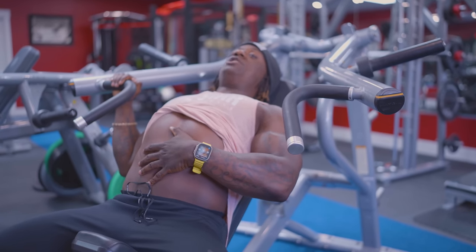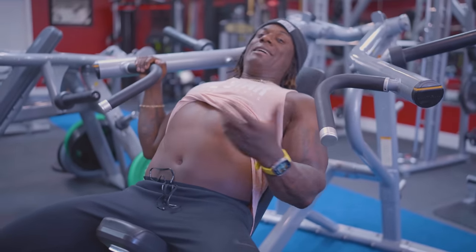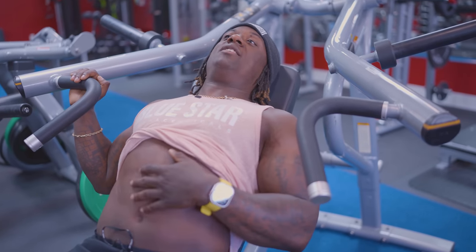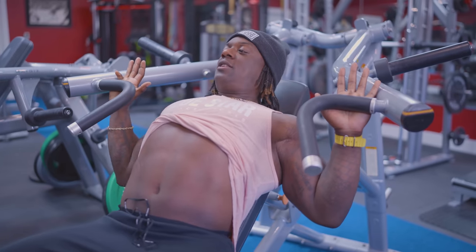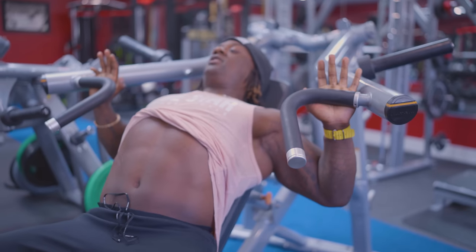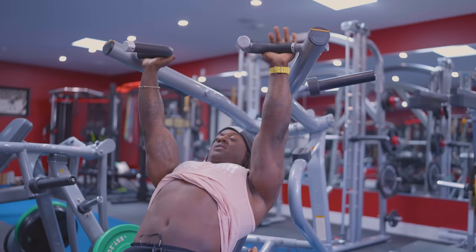So when I say engage the core, I mean pretend one of your buddies is going to come by and just elbow drop you on the stomach. Even though elbow drop means the jab. Either way, you would tense for a jab, you brace for a jab, you wouldn't suck in, right? So the reason we want to be like this is that now we're in our lowest range. From here, once I get my elbows underneath, the weight starts to come up. And then from here, breath is in, and then pressing all the way up.